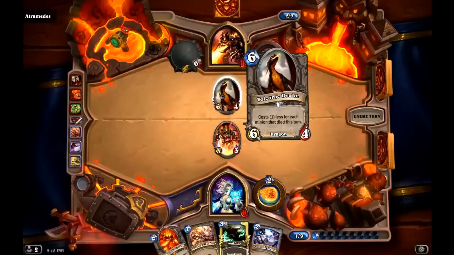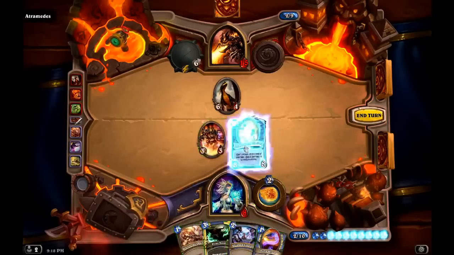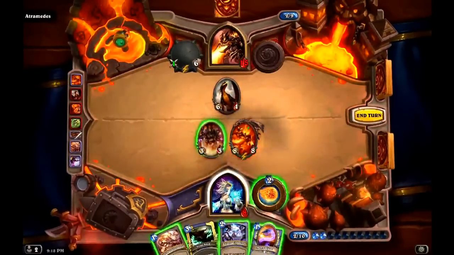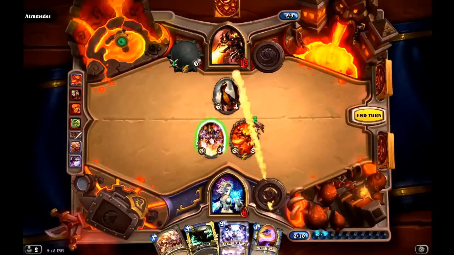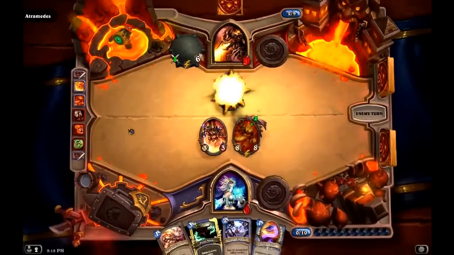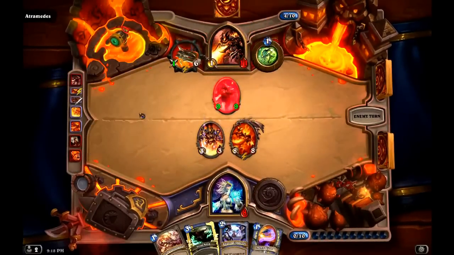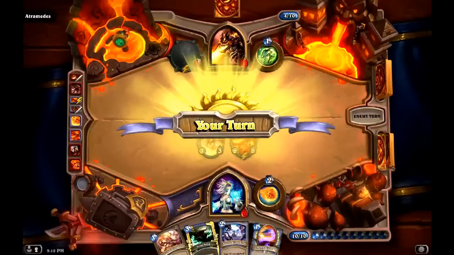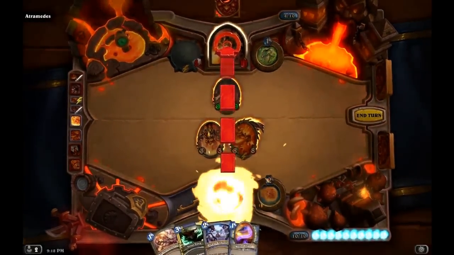Okay. All right, then. Volcanic Drake. That's cool. Cool, cool, cool. Get old Ragnaros out here. All right, Ragnaros, you know what to do. Hit him. Hit him in the face. Oh, wrong face. Oh, my goodness. I hate that card. And, of course, Polymorph, where you at? Come on, Polymorph. Nothing. Oh, but hey, look at that. Look who's got lethal. Oh, my goodness.